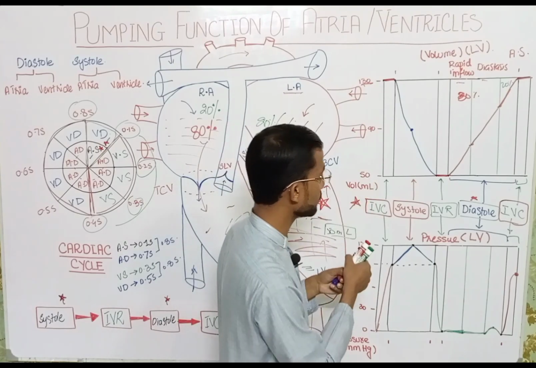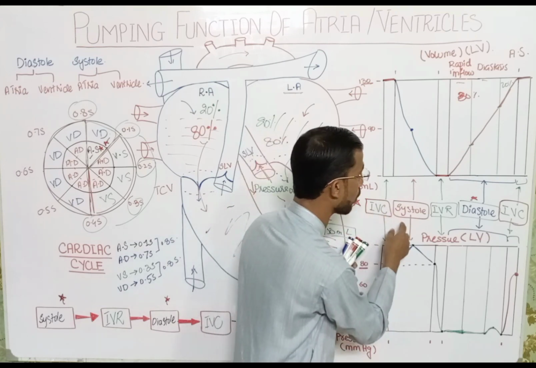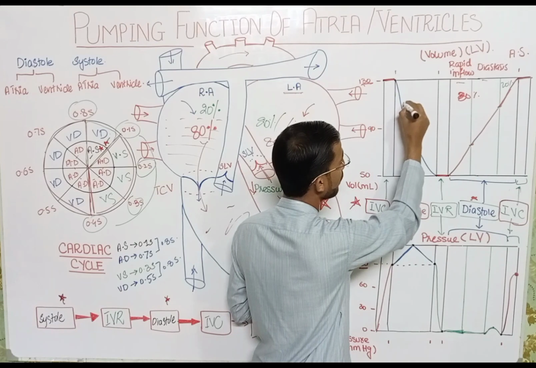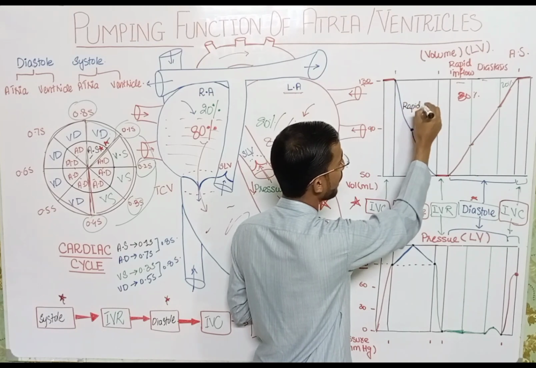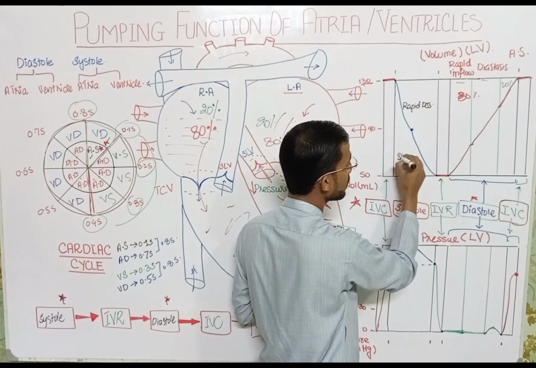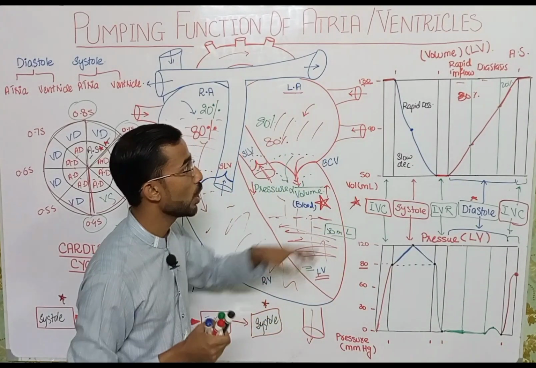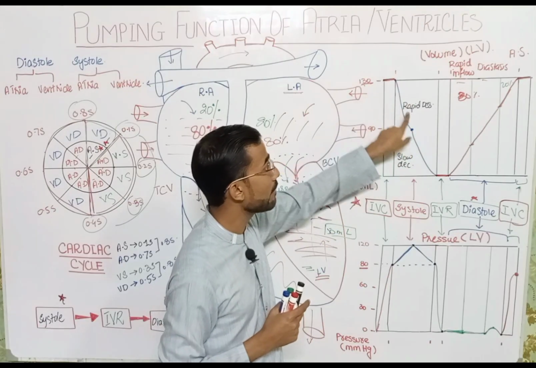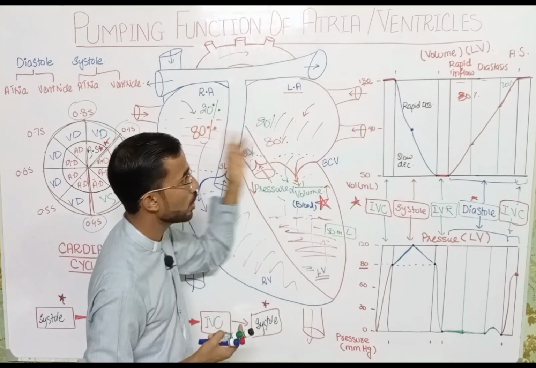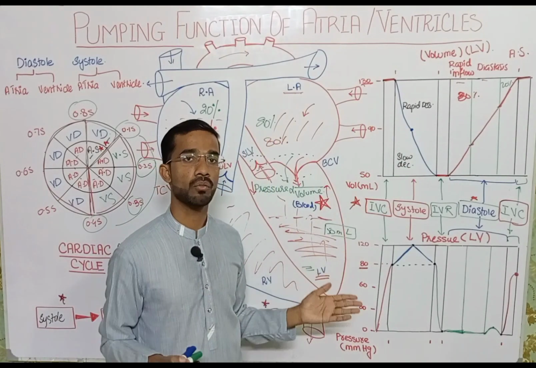Another important thing you have to remember is that in systole, the volume decreases first. This is the rapid decrease of the blood, and after that you will see the slow decrease in volume. So in the rapid decrease, or rapid ejection, because in systole the blood goes into the aorta, and after that you will see the slow ejection, which are basically the two phases of the systole.